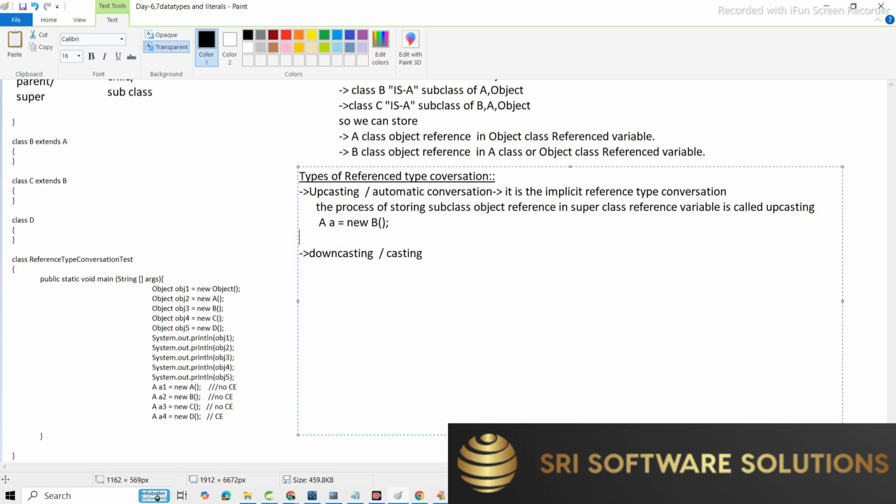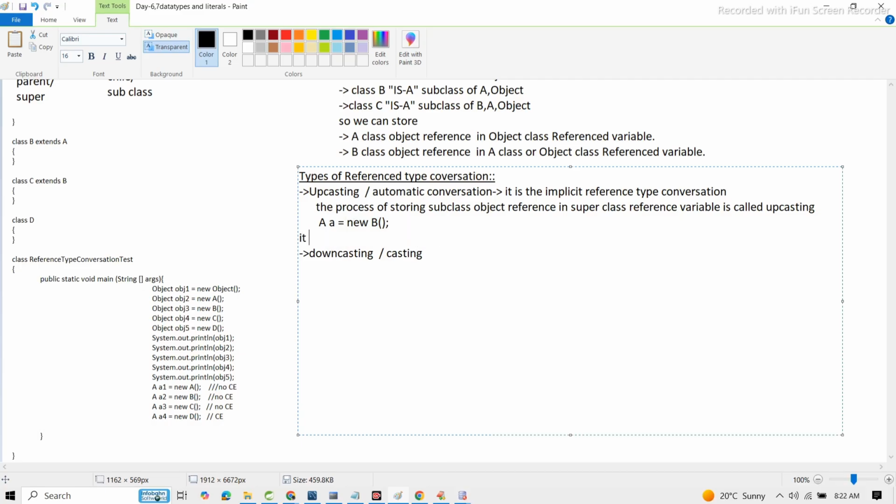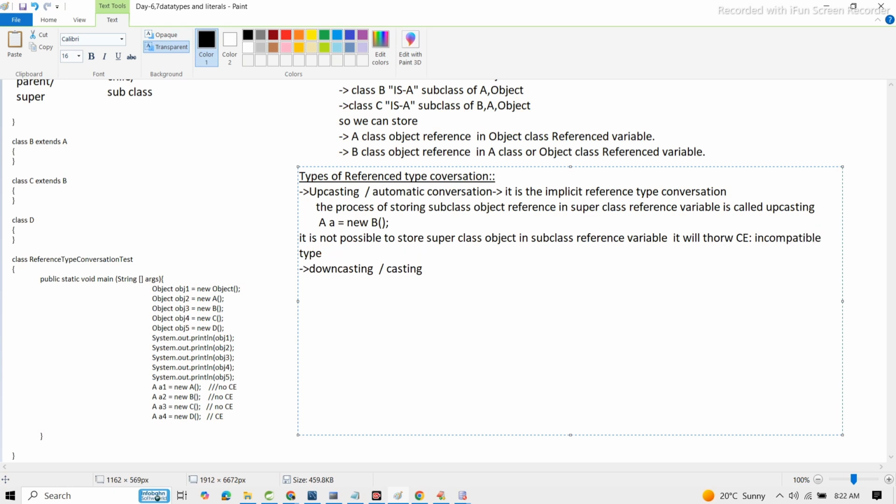Then what is downcasting? Here one more point you need to know. It is not possible to store a superclass object reference in a subclass reference variable. It will throw a compile time error by saying incompatible type.